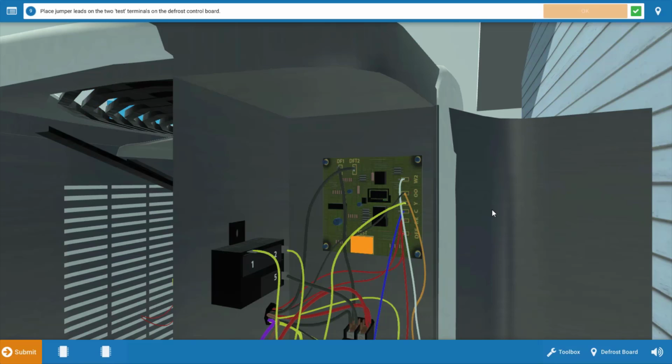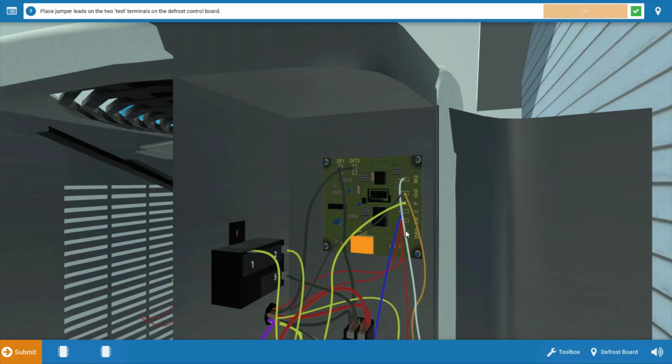Now, this defrost board has an integrated timer that will attempt a defrost cycle approximately every 90 minutes. It also has a defrost thermostat connected to it, which is mounted to the outdoor coil. Now, the defrost thermostat will only allow the heat pump to go into defrost if it senses a temperature of 35 degrees or below. In other words, it's sensing frost in the coil. So it's possible we have a bad defrost thermostat.